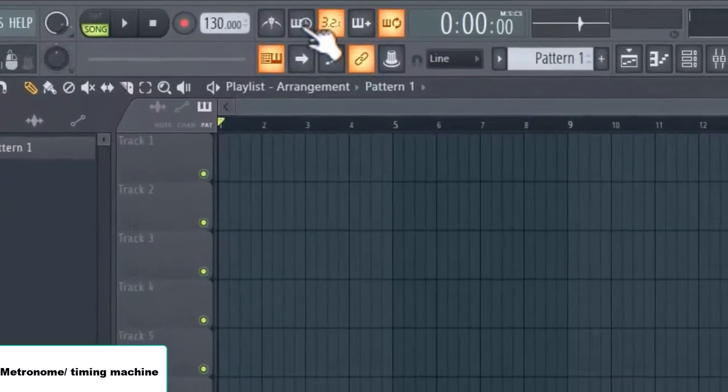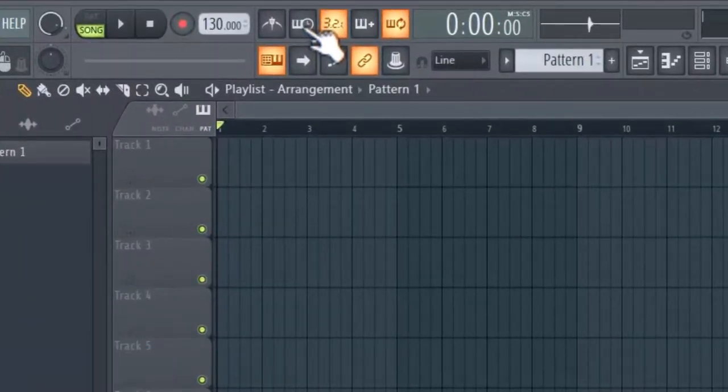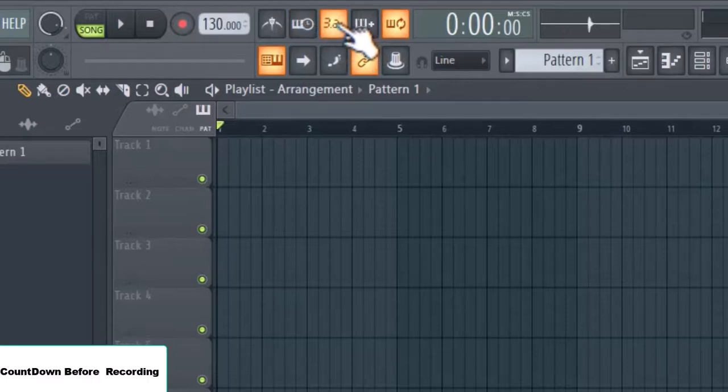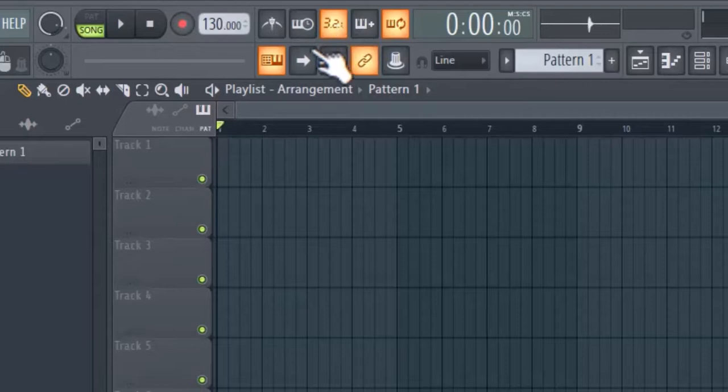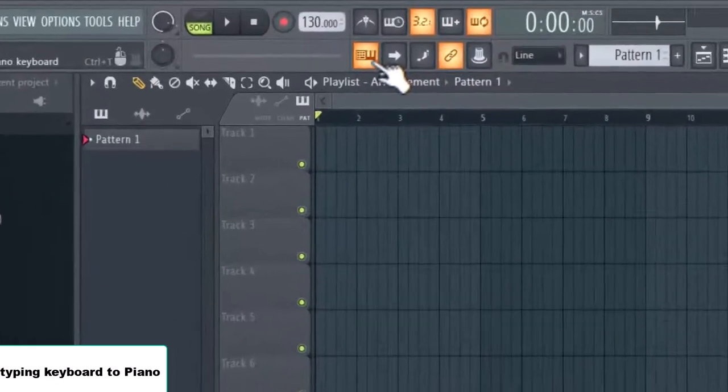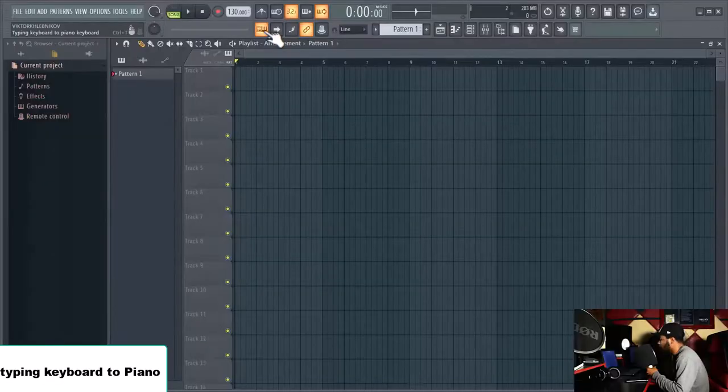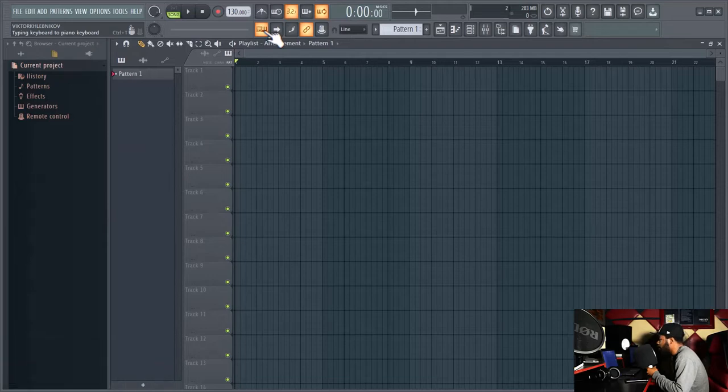You also have wait for input to start recording, so whenever you hit your piano, that is when your recording is going to start. Then here is more like a pre-count, like 1 2 3 before it starts and so on. These are the parameters you have. This is where you can change your computer keyboard to a piano. By deactivating it, you can change your computer keyboard to its default setting, that's typing and so on. This is a go-to. If you don't have a keyboard, you can activate this and it makes your computer keys a piano.